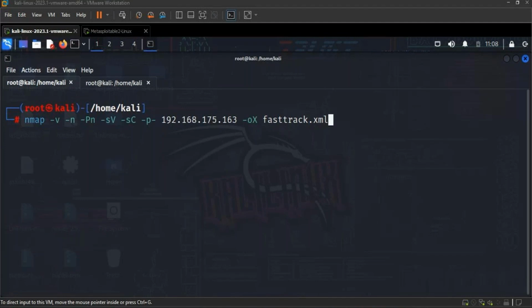The default working of nmap says that you have to do the DNS lookup as well, to resolve the IP to domain name or domain name to IP. But if I have given the IP, there is no need to find out the domain name associated with that IP. So that's why I have blocked it using the hyphen n option.